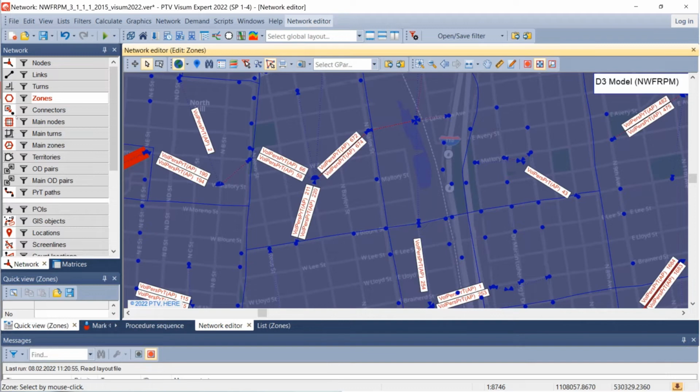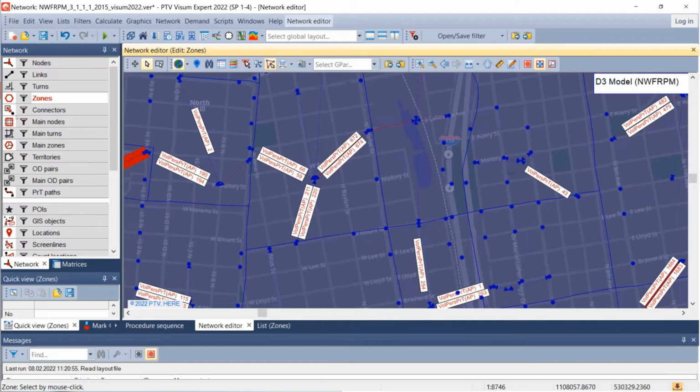For example, if your zone is representing a downtown city area, a few city blocks, the connectors might be where the parking garages are, connecting to your nodes wherever the parking garage access points are.